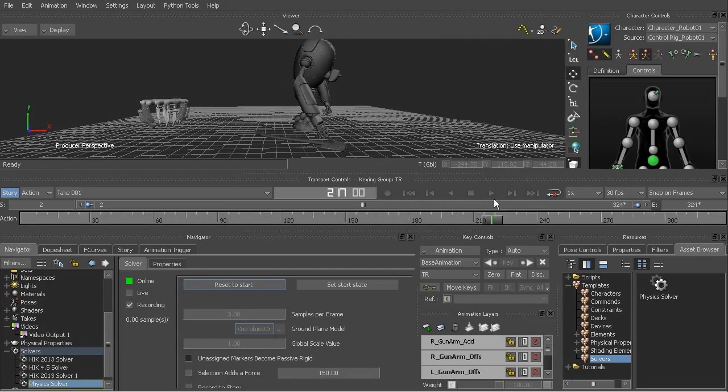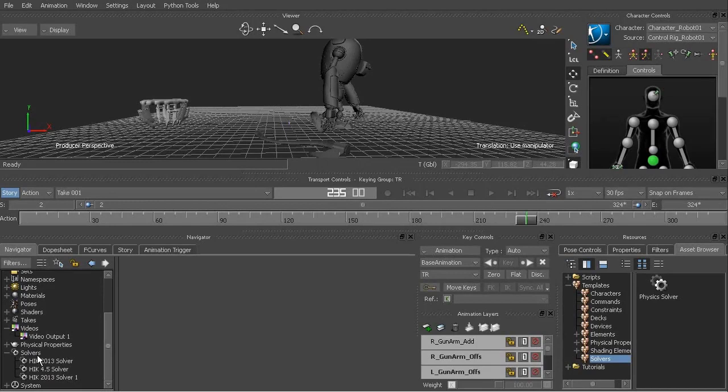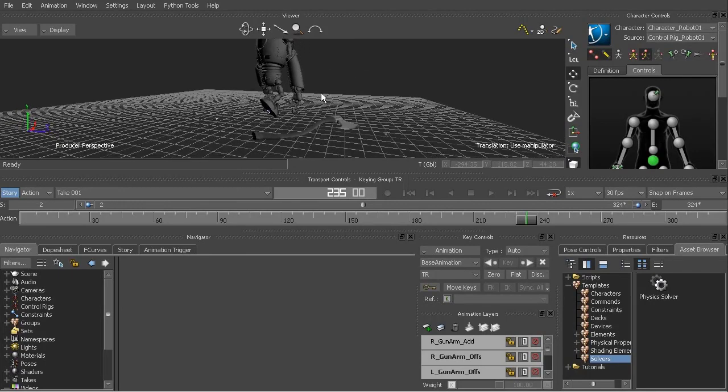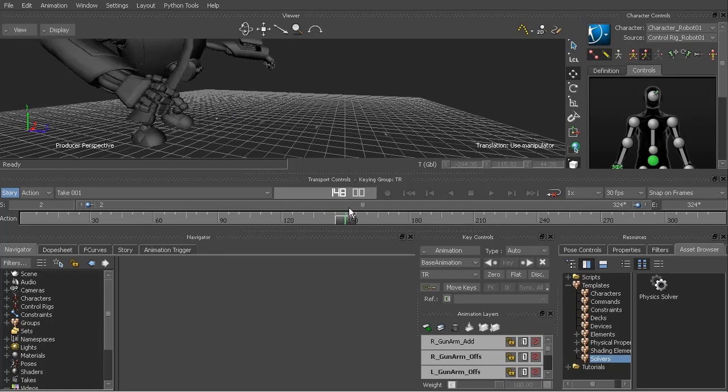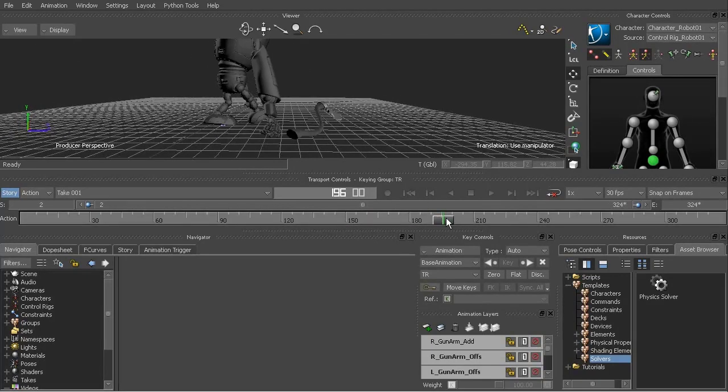We no longer need our physics solver. We can right click and choose delete. We could also remove the rigid body. So we can go ahead and find that and again delete that. Now we'll take a close look at the animation just before we're ready to export it out. It'd be a good idea to just make sure that this plays through correctly. And you can see here as the character drops the axe, that actually looks really nice. So we're good to go here.